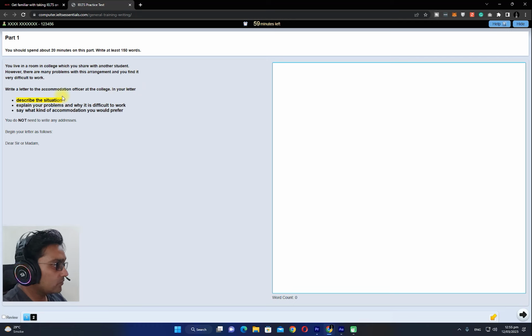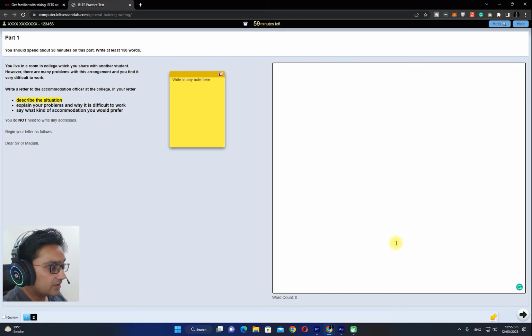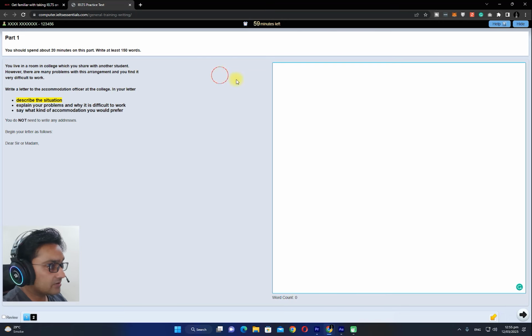Okay, once you add a note, you'll see this pop up, and you can write in any note here. But make sure that whatever you write is here, because this word count will exceed and go to 150 in case you're writing here, because this is where you need to write. Anything you write or highlight over here is not going to be graded. We are already short. We've already wasted about 1.5 minutes, but it's important to understand.